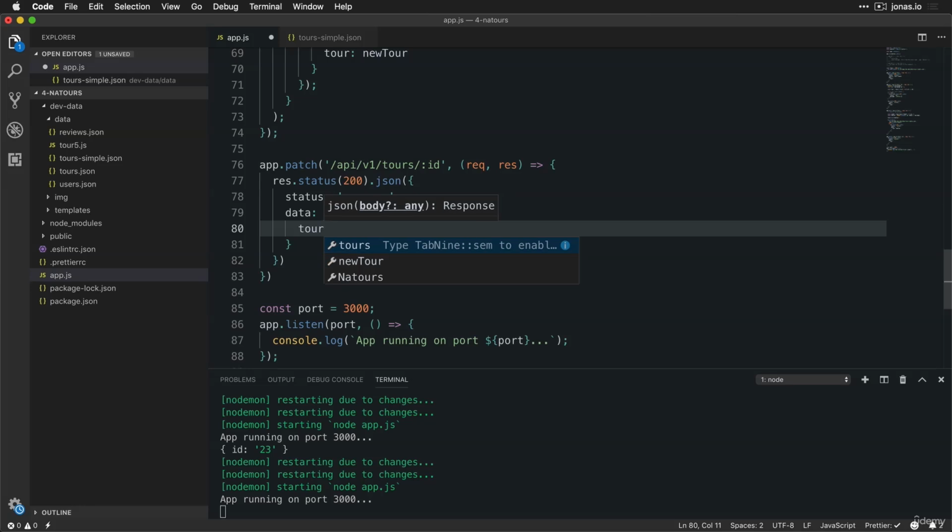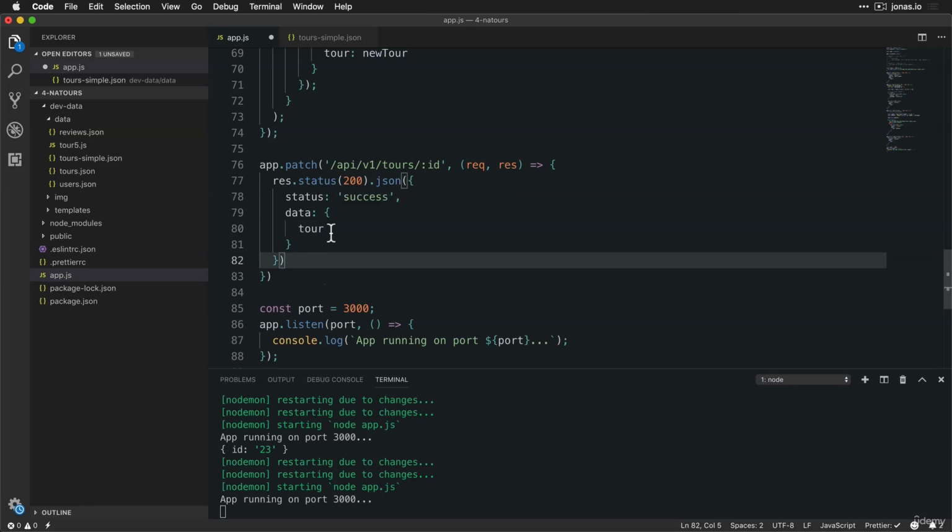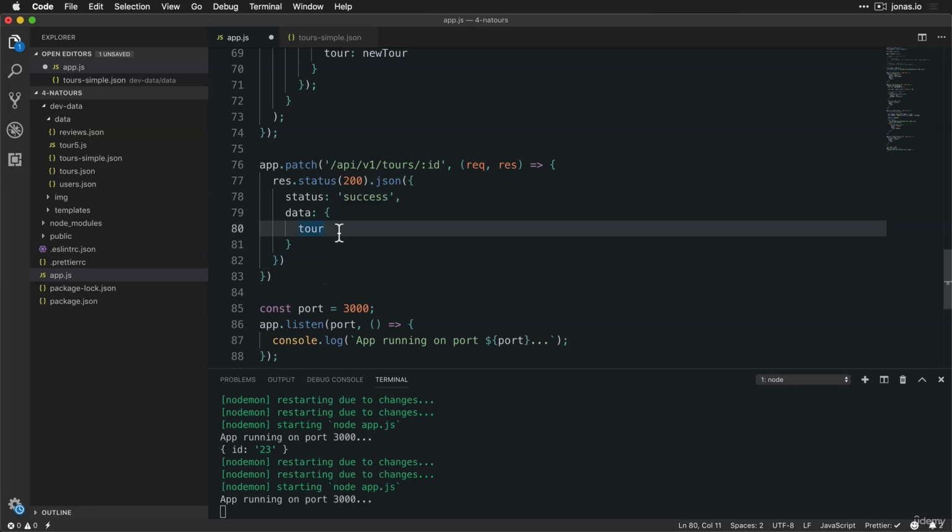So we say tour, and then here in this position we would then send back the updated tour. Okay, right now I'm going to send back a string which says like updated tour here, something like this. So basically just a placeholder here.